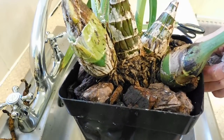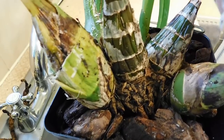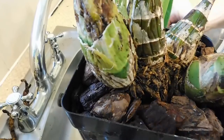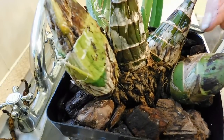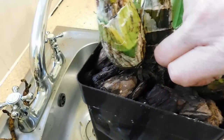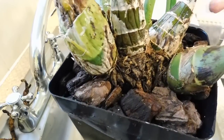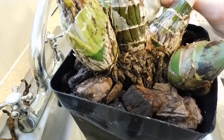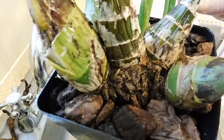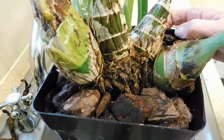But I think it's going to be better in this deeper pot here. I'm going to have to also wipe all these pseudobulbs and see if there's anything lurking under these little pieces of sheath here. I need to wipe that newly emerging pseudobulb there and make sure everything's in order.